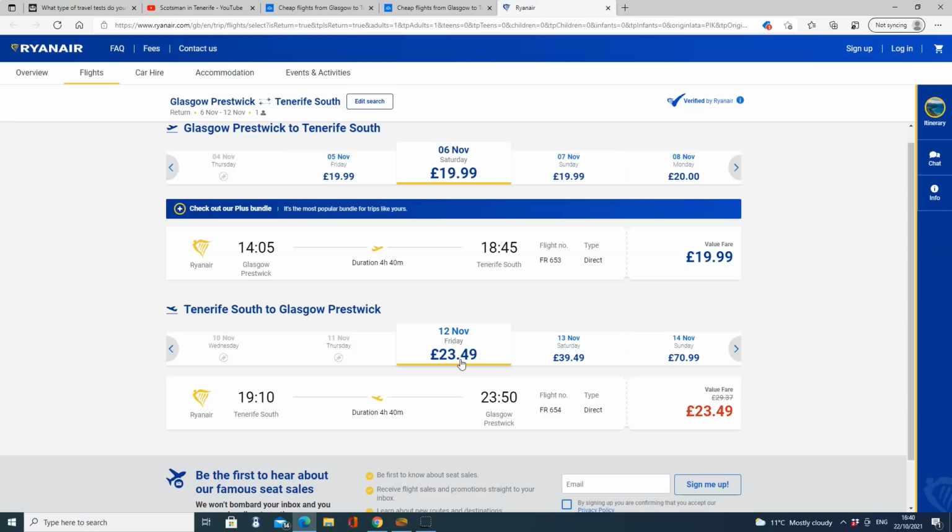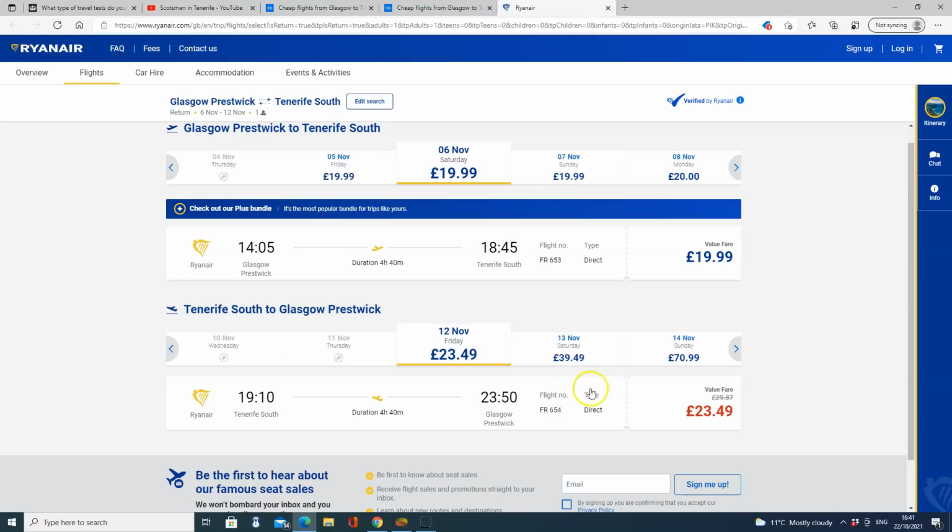Another wee tip with Ryanair, I'll do another video, is don't add your bag on right away. Add the flight to your basket and then go through to add your seats, and then sometimes Ryanair will offer you what they call a downsell. They'll offer you a cheaper rate for carry-on suitcases and priority boarding. So that's normally £20 and you get it sometimes for about £12 or even £10. Check it out, let me know if it works. Sometimes it doesn't come up, sometimes it does, but it's worth just checking that as well.